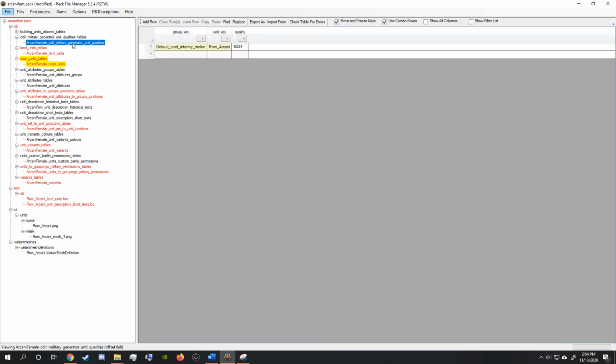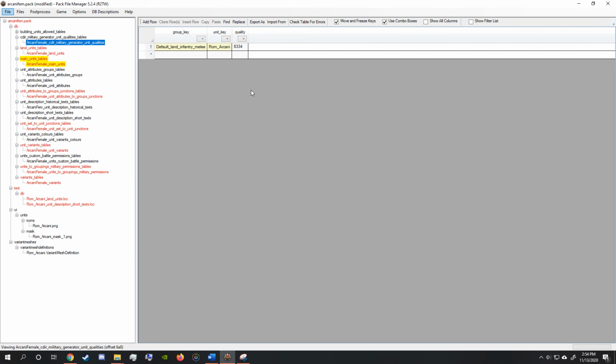Now we're going to go to military generator unit qualities. This is essentially the value that the AI puts on this unit. So things like mob, I believe, have less than 100 quality, and then there are some units that have like 10,000 quality because they're super good. If you put this number too high, the AI might end up only recruiting that unit.